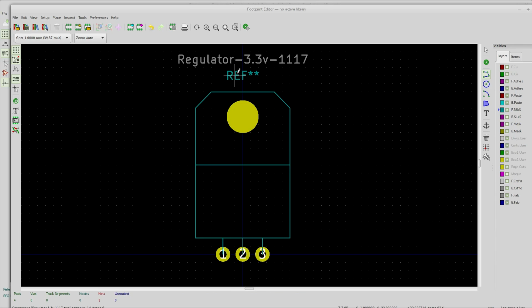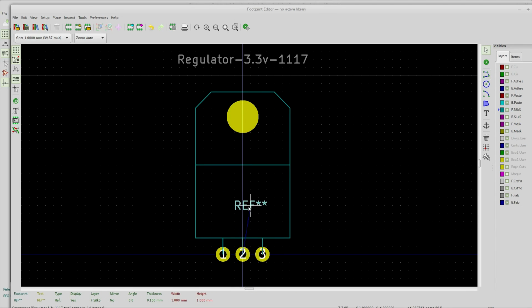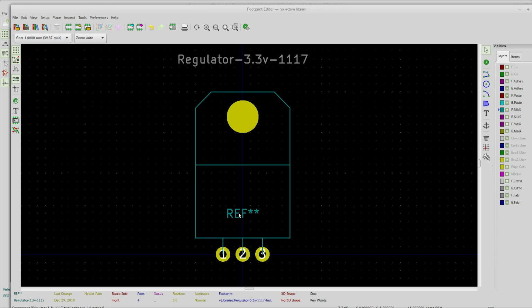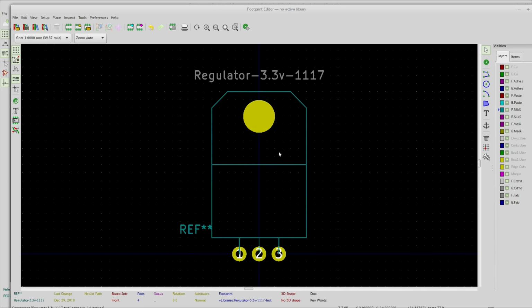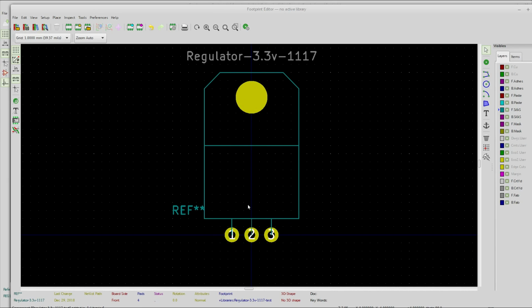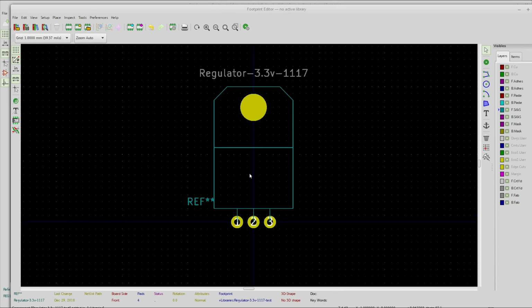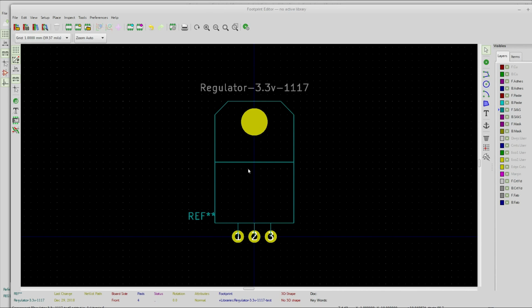Maybe you'll put this back here now. Maybe put it off to the side like we talked about. And then this right here doesn't really matter because that's going to be invisible. So there, finally, is our footprint.